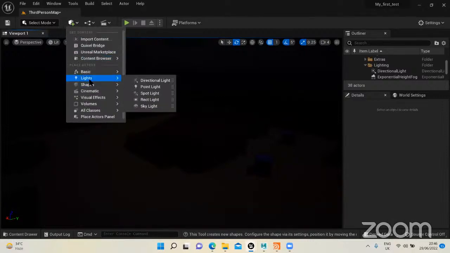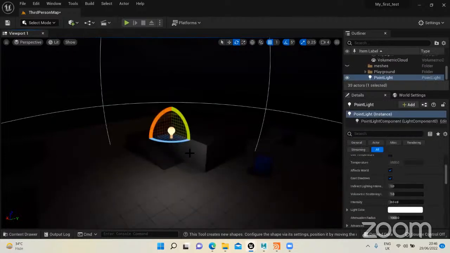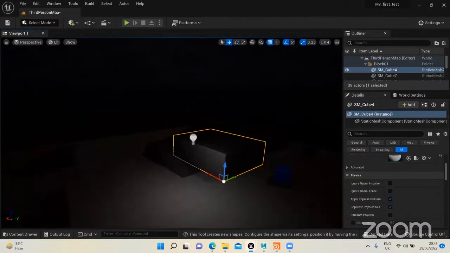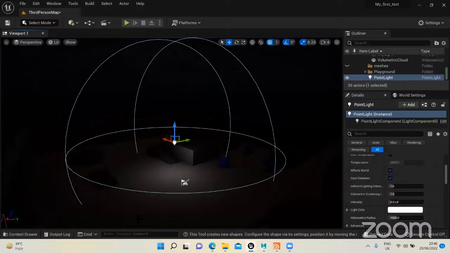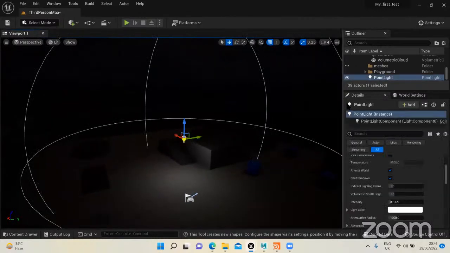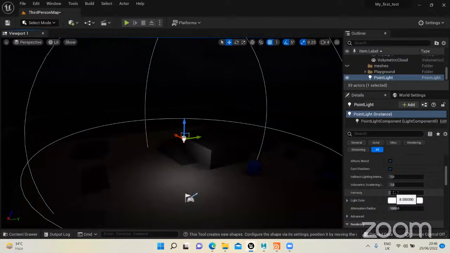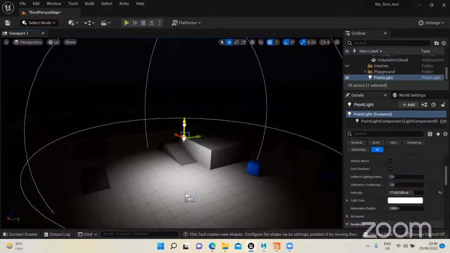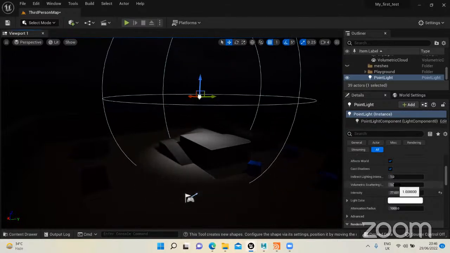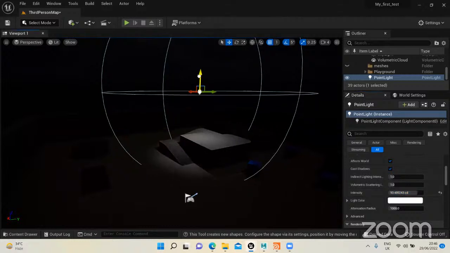And in case it is a night scene, you can go to light, and maybe I would like to put a point light, and you can see that there's this light that's been created, this icon, and it has an effect on this bounding sphere. You can select the light, or the point light from the outliner, go to intensity and play around with it, move it around, and keep adjusting it however you like with your level.